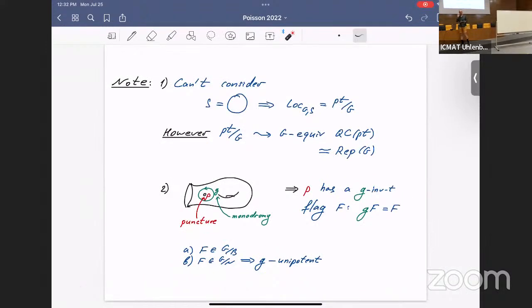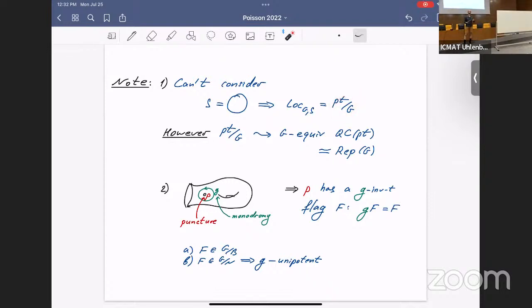Now, note two things about it. So first of all, if we want to work with algebras, we really cannot consider the simplest possible surface that we would like to consider. We cannot consider just a disk, right? Because what's a disk? Well, what are local systems on a disk? It's just a point, right? Because pi1 is empty. But then you have the kind of G symmetry. So really, as a stack, it's point mod G.